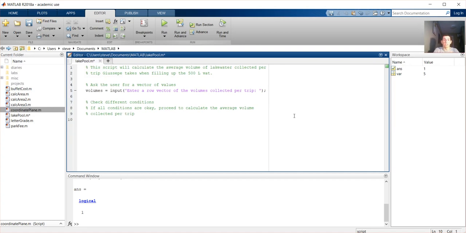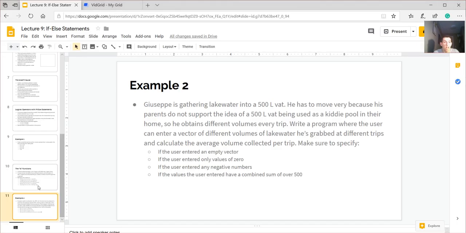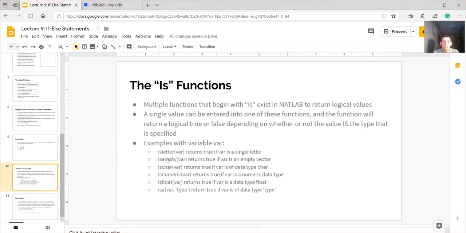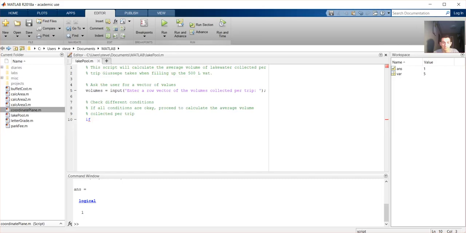In this case, we're going to have to use an if statement and some else if clauses. Let's see what the first condition should be. Say the user entered an empty vector. If you remember from the previous slide, there's a specific function that allows us to see if the vector is empty: isempty var. That will return true if var is an empty vector.